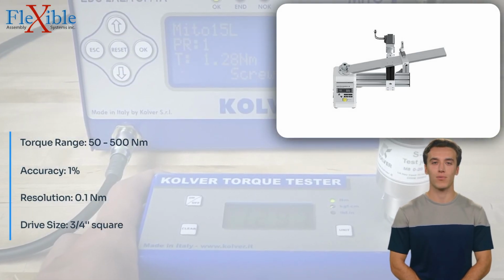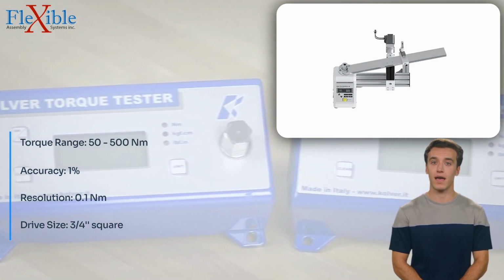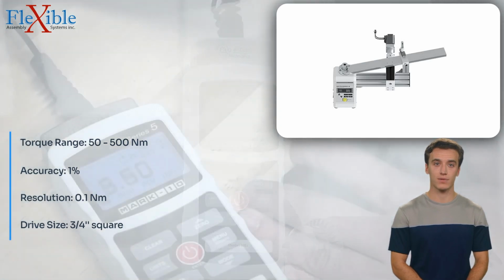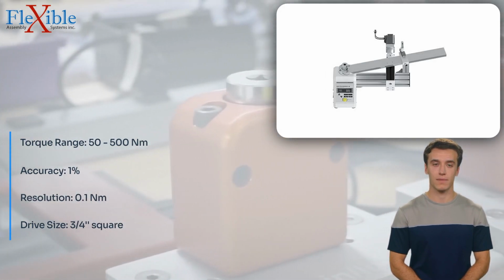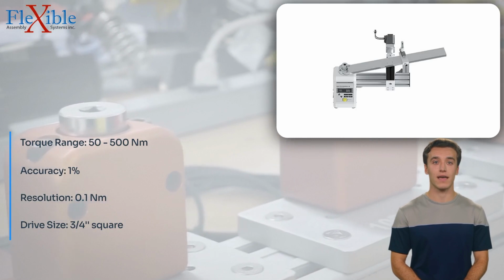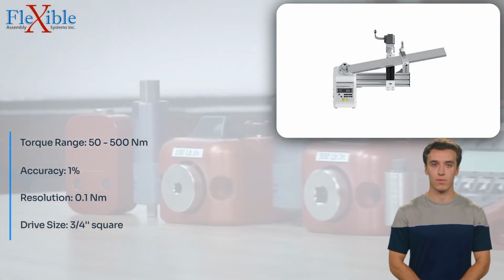With a wide torque range of 50 to 500 Nm, the Tohnichi 50-500 Nm torque wrench tester can accommodate a variety of torque wrench capacities, ensuring versatility in your testing applications. The integrated motor-driven loader simplifies the testing process, providing consistent and repeatable torque application for accurate results.